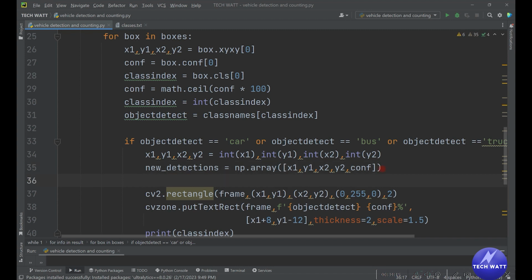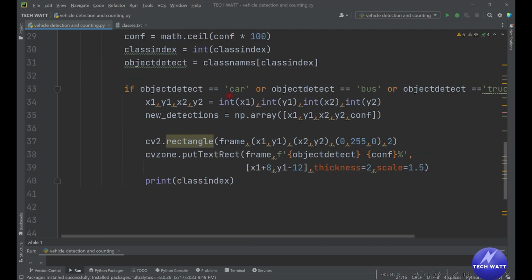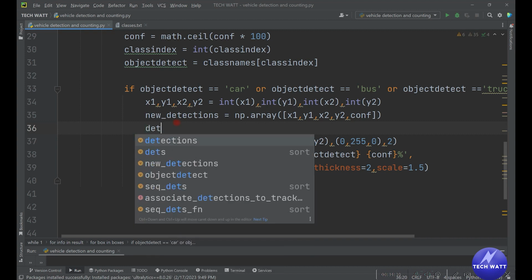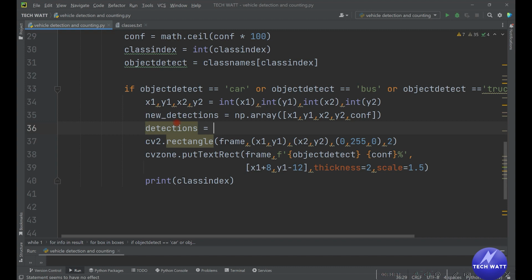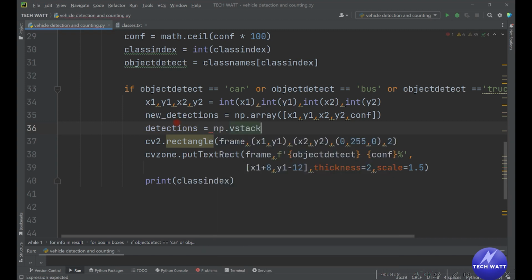So what we'll do next here is to send this new detection to our detections array here. For that we will say our detections is equal to np.vstack. We'll stack this vertically.